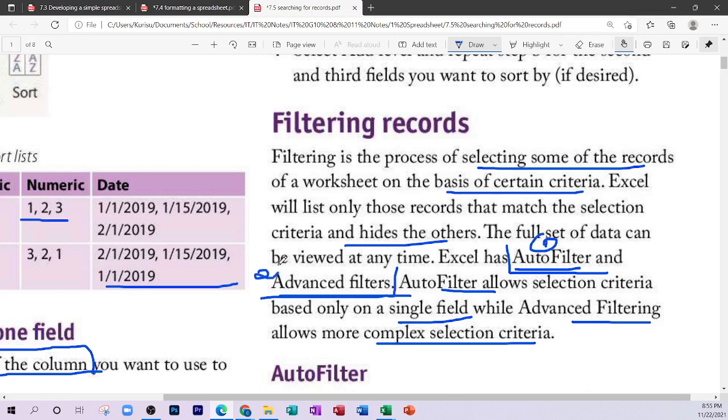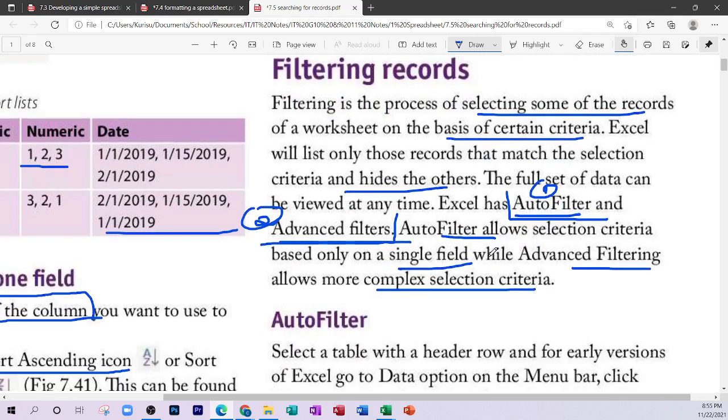I said auto filter is also called a simple filter. A filter blocks out the data that you don't want to see, and it shows you the data that meets the criteria, that meets the question.